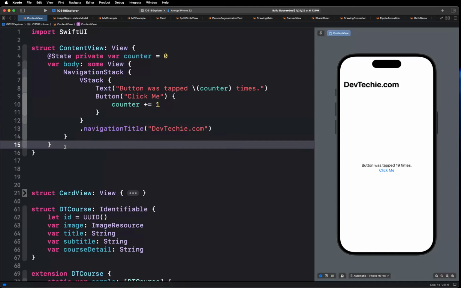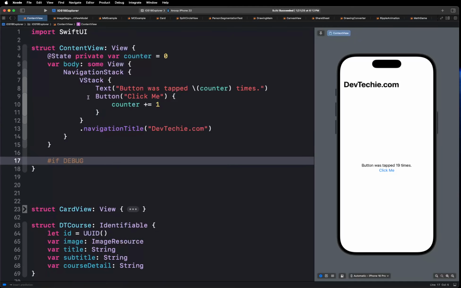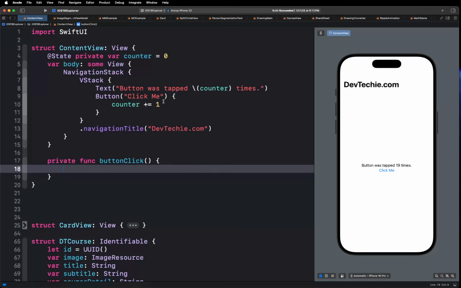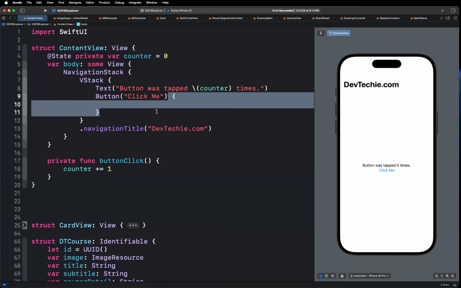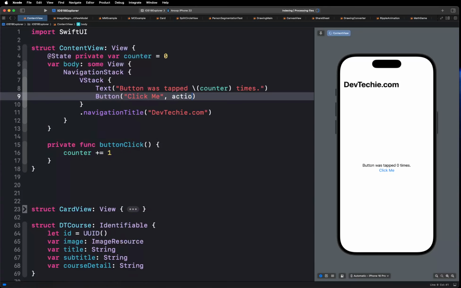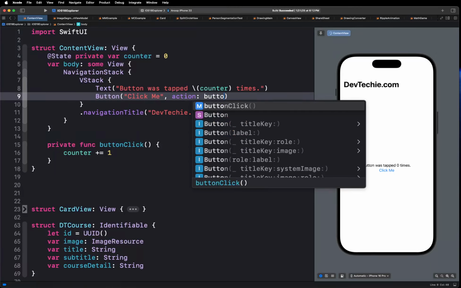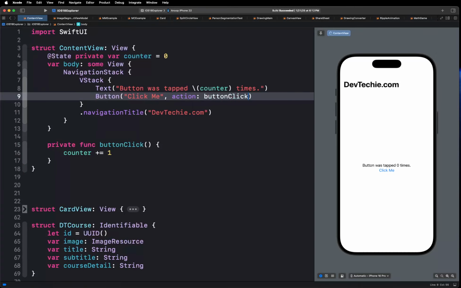Before we create that variation, let's create a private function, and we're going to call it button click. Okay, and we are simply going to take this, put it in here, take all of this out, and say action button click. Okay, and let's try this one out.